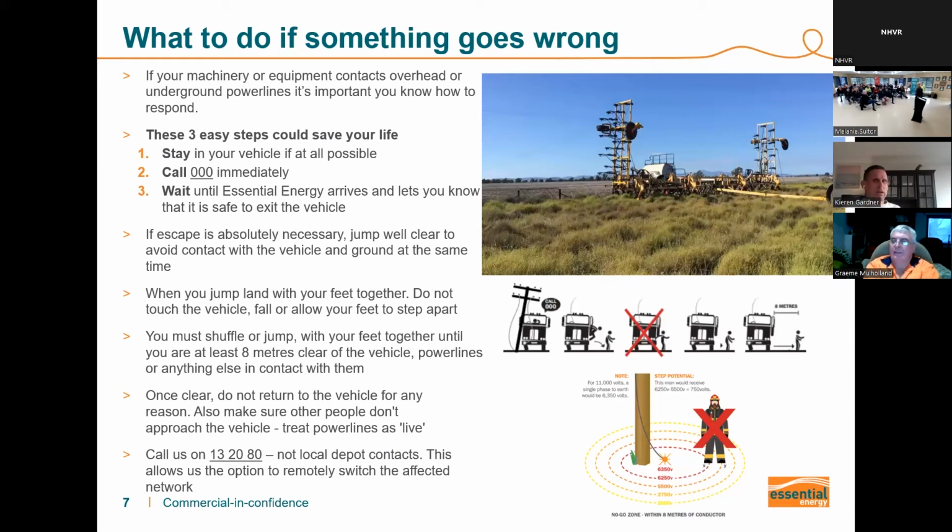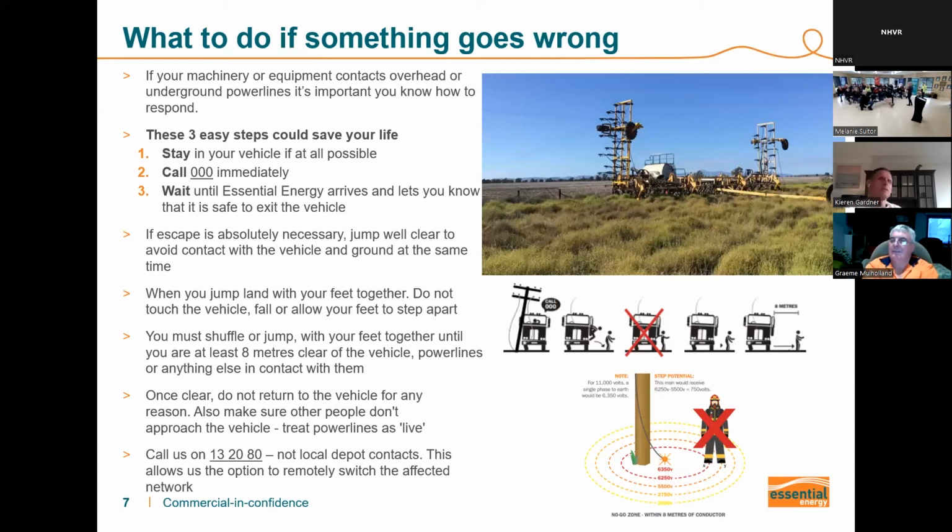If a power line is down on the ground or in contact with a machine, it's actually emitting energy, so think about those ripples. If you try to hightail it, between your legs there could be 1,000 volts difference. What's going to happen to that 1,000 volts? Straight through your body, an electric shock, and a tragic outcome. So whatever you do, jump clear, keep hands and feet together, and shuffle away at least 8 meters. Don't try to go back and close the door.